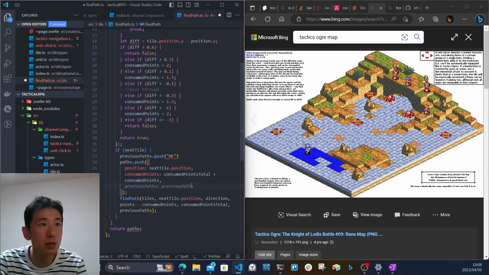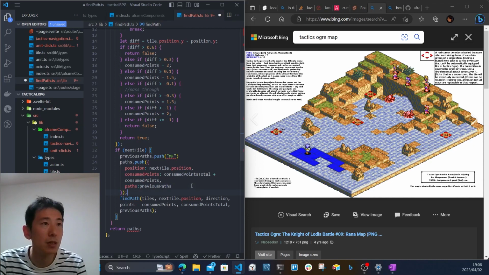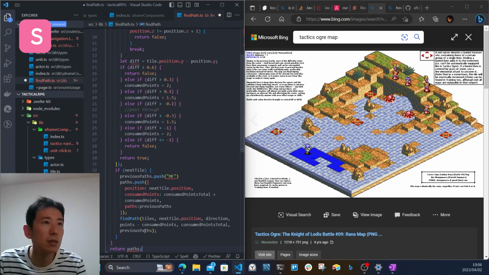Pushed, and path is previous path, and return path. This has any type? Yes. Okay.